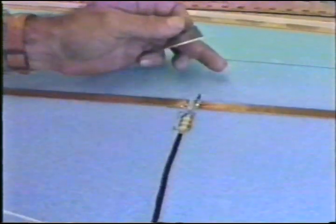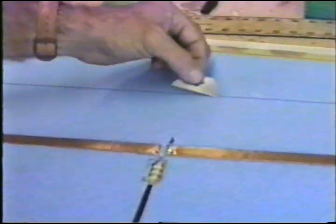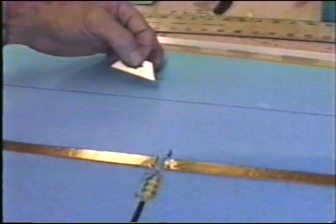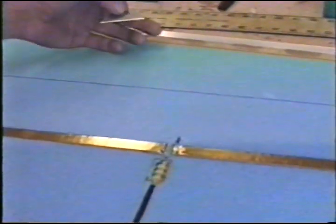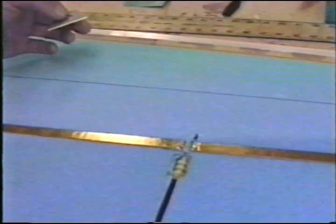Now I want you to look aft a little bit to the rudder. We've done the rudder layout again. These lines are marked the same way they are on the opposite side. We'll do the same operation with P-apply in this area that we did on the opposite side. There are no other preparations necessary prior to the laminate.